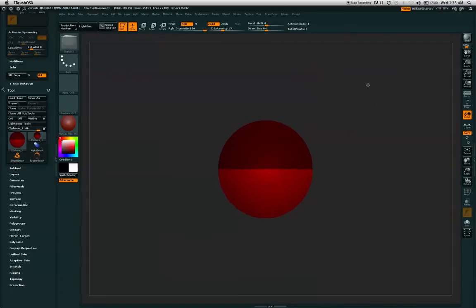One of the other things that I'd like to show you before we begin is how to work your canvas and zooming in, out, and turning your model on the canvas. If you click anywhere on the blank canvas and drag your cursor around, it turns and moves your model on the canvas.